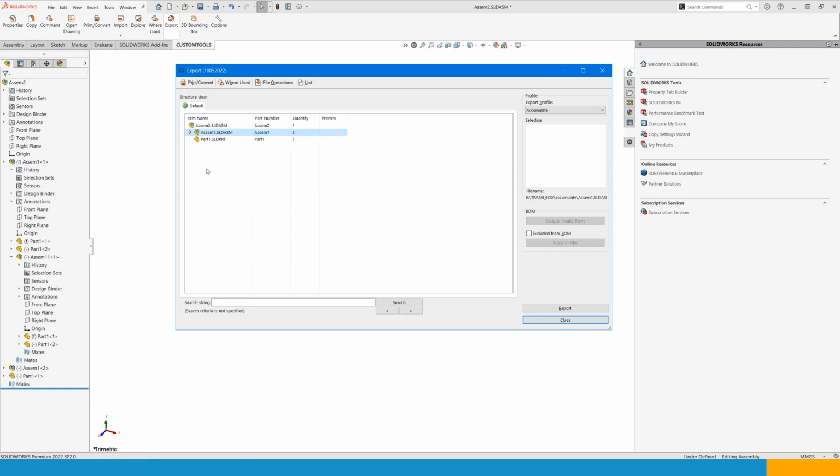Now the accumulate starts working for us. At this level, I have a part 1. So at this level, I have part 1, 1, 2, and then 3, 4, because it's the same assembly down here. So at this level, at this parent, I need to have 4 parts. But I also need to have an assembly 11, which is a child of the assembly 1. And to create these 2, I obviously need to have 2 assemblies.